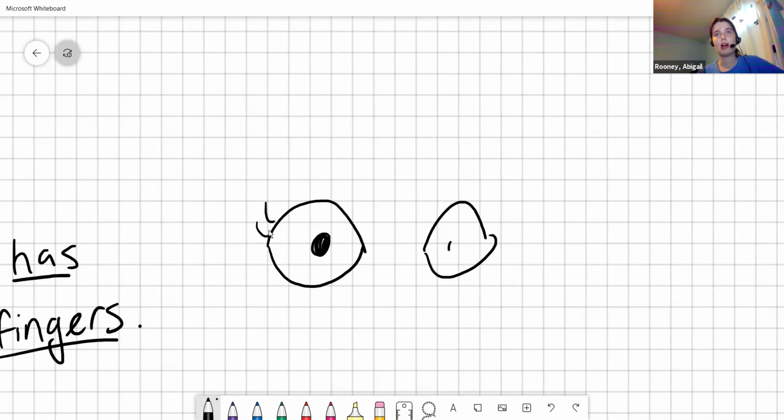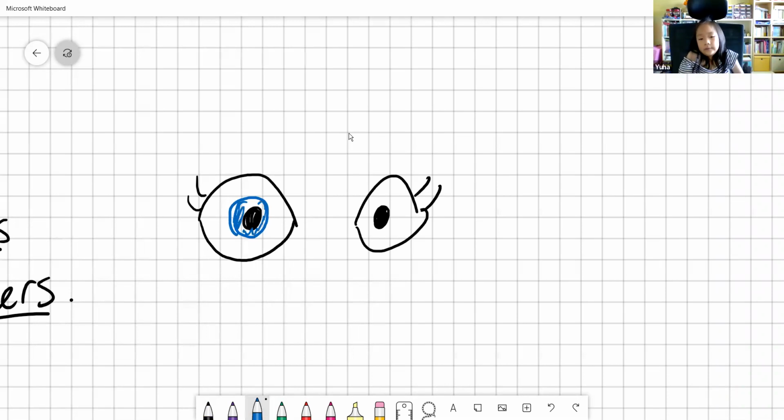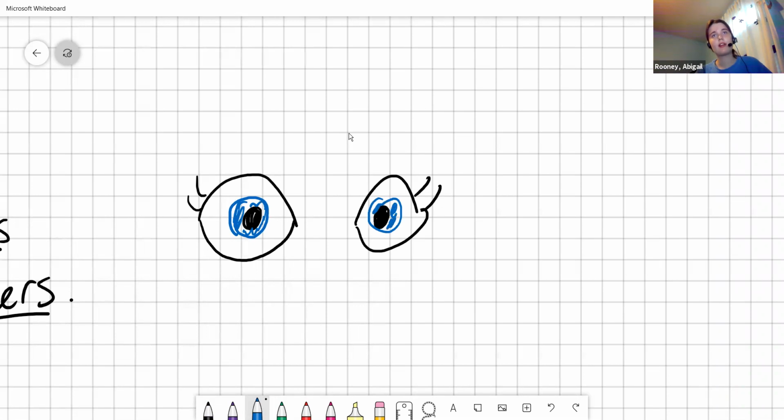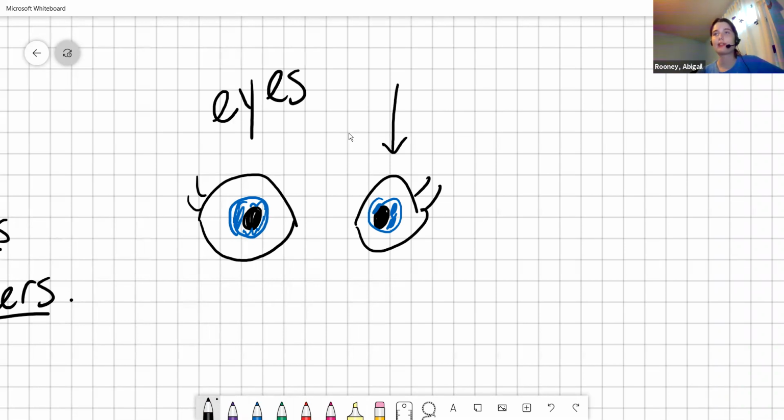Okay. What body part is this? Okay, so this is, or let me, maybe my picture is not that good. Eye. Yeah, very good. It's eyes, right? Yes. Okay. Can you tell me a sentence about eyes? Eyes. Mm-hmm. What color are the eyes here? Blue. Okay. So we can say the eyes are blue. Very good.